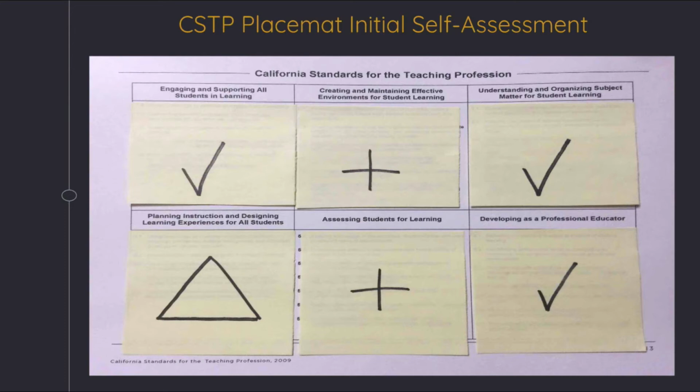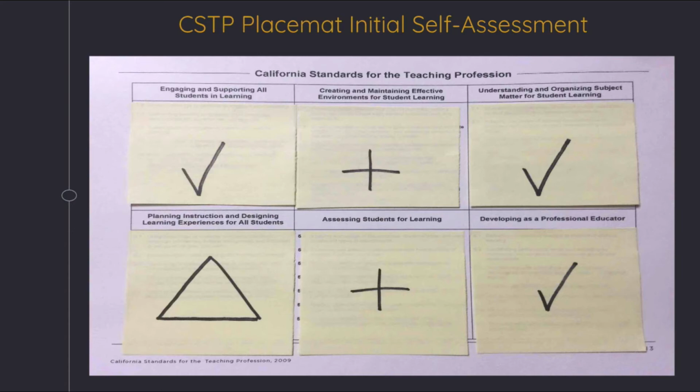As teachers read through the standards and elements, they should write the appropriate symbol of their current level of performance for that area of their teaching practice on the sticky note as shown. A plus sign would be used for a standard that the teacher feels is a strength. A check mark is an area that the teacher feels is a standard of acceptable performance. A delta, the mathematical symbol for change, will be used to note a standard that the teacher feels is an area that they would like to further develop.